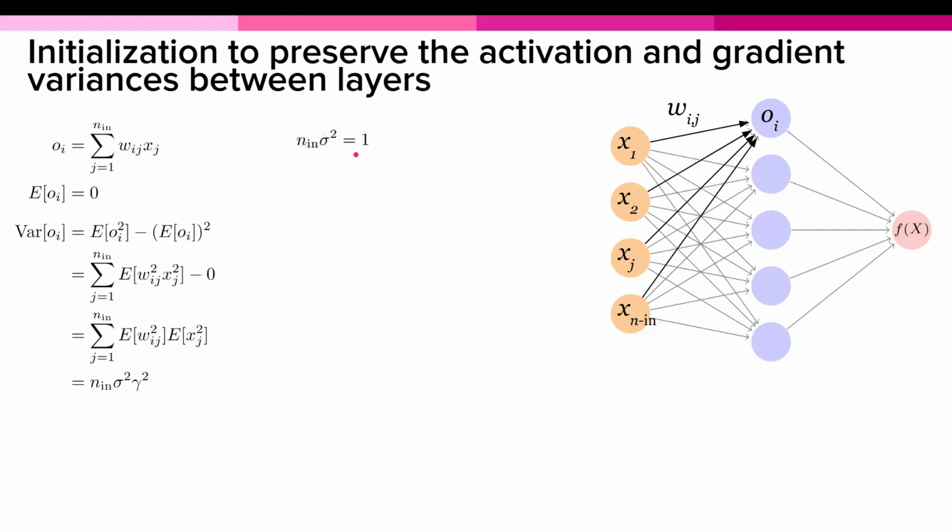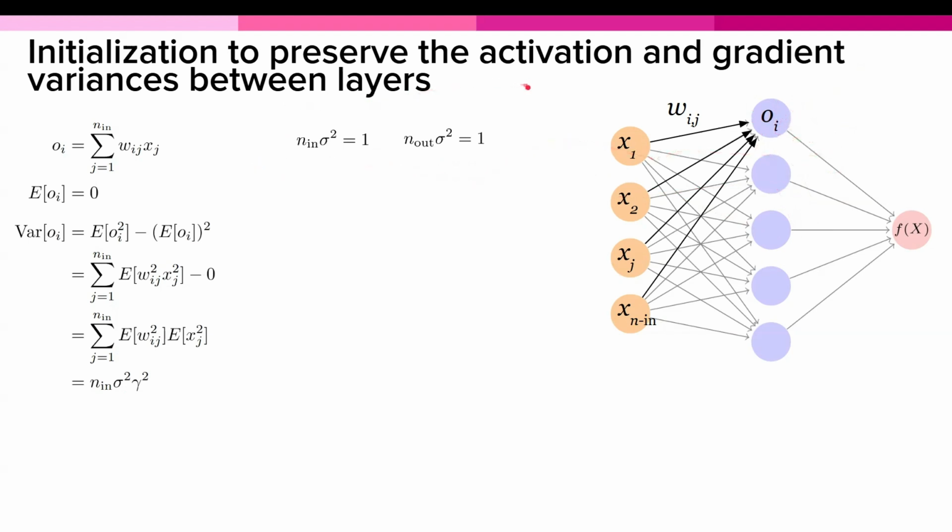We would face a similar challenge with the gradients, though, where we want to prevent the gradient variance from exploding or vanishing. But in that case, the quantity of interest would be the number of outputs. So that would be the number of outputs from a given layer, from a given neuron. So that'd be the kind of the fan out.